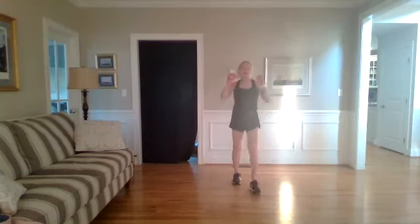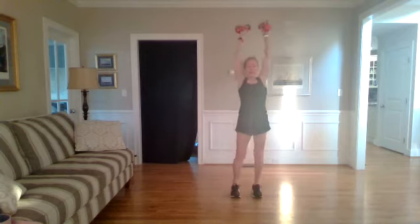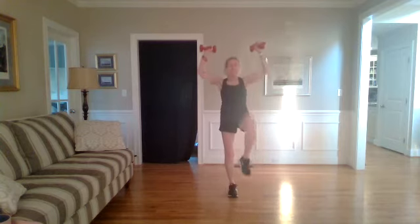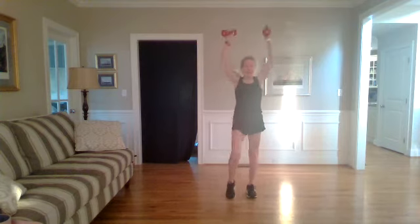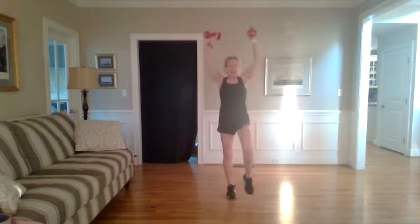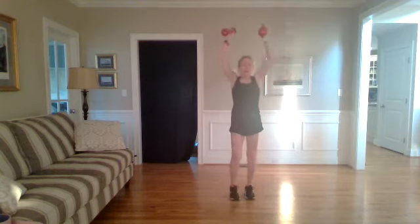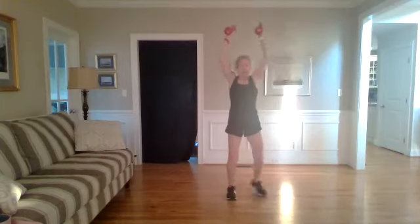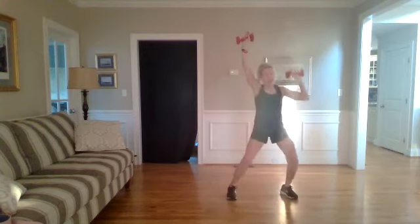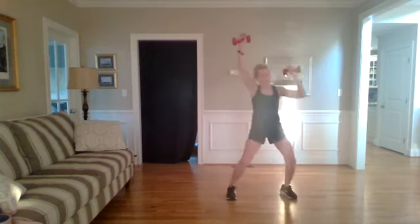Both arms strong, overhead, right knee, left knee. See, there's the balance again, right? That's right. Eight, good, seven, six. So right now when I've got that knee working, my hip is working as well. I'd like to change that to a squat, right leg only, step. Watch my right arm. Look what my left side does. It's got to hang out up there, right? And it's going to shake.